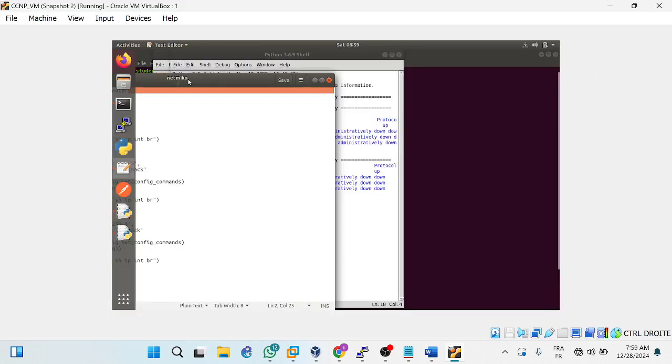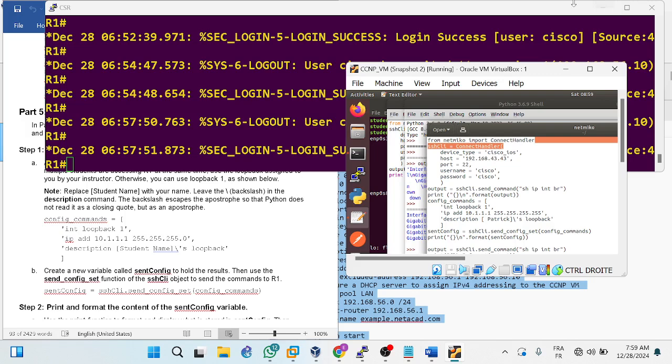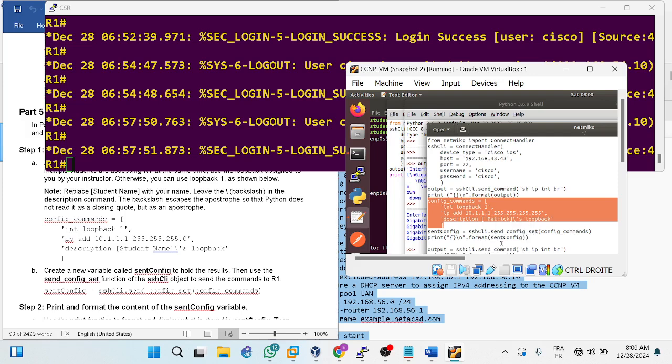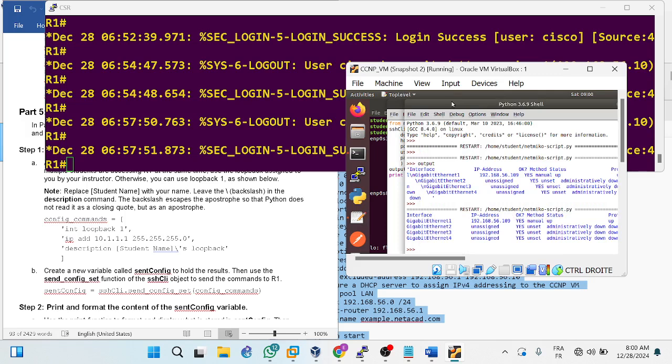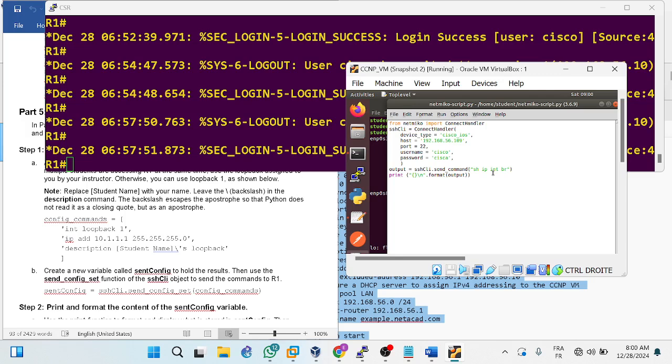Let me take it here. Let me copy it as well. Config command. So here we are. Let me copy this and let me come here. Let me paste that one. Copy, paste. Okay. Let me change it, so let me put another name. Let me put Jeremy, for example, Jeremy here. Okay.